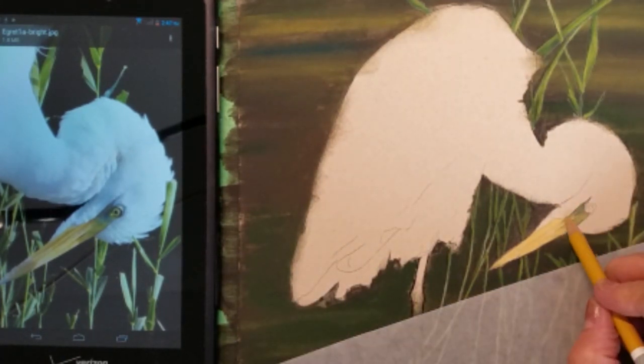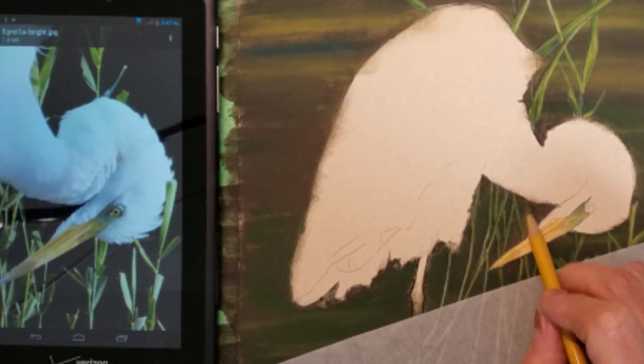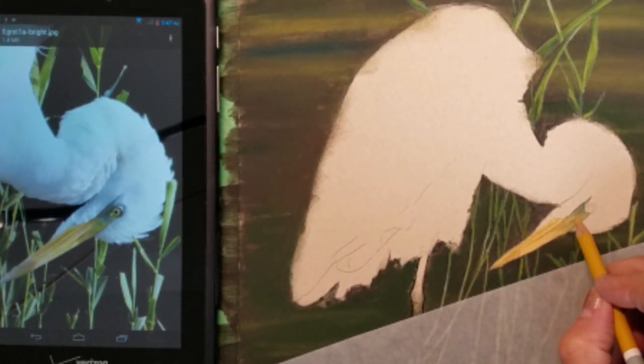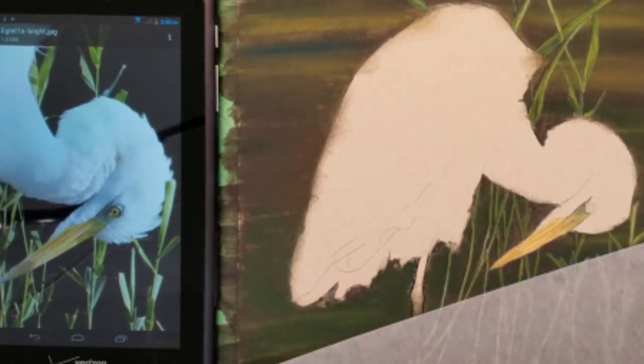I enjoy working from my tablet, and you can follow along as I develop the shading of the egret.